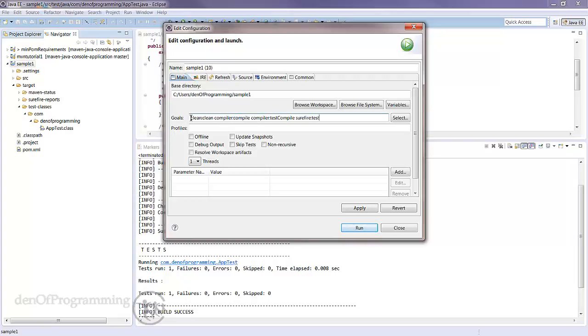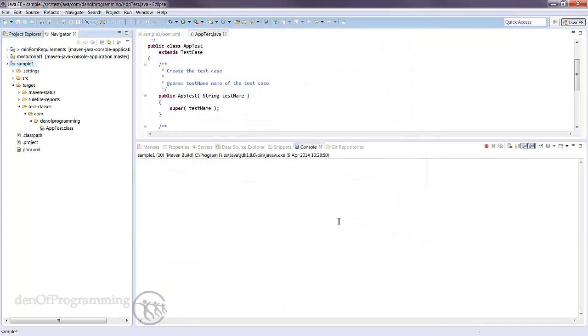So here we have our own mini life cycle, if you like. So we've got the clean, the compile, the test compile, and the test. It's fairly verbose, and the problem is if you get any typos in here, the next time you try to run this again, you have to type it all out again. It's not the best. Run that.